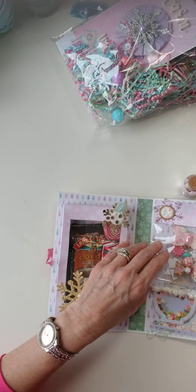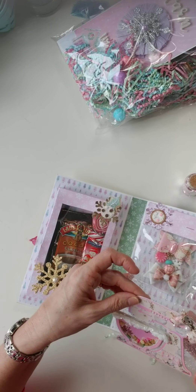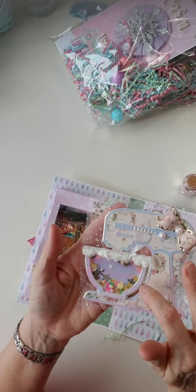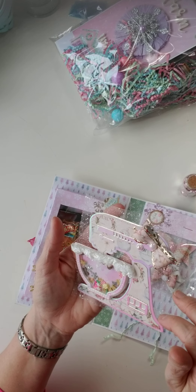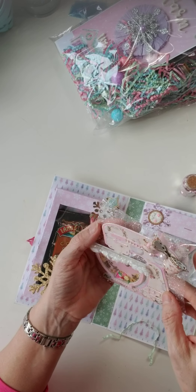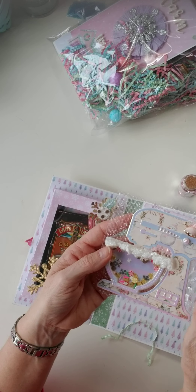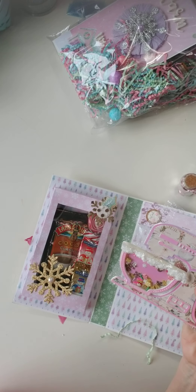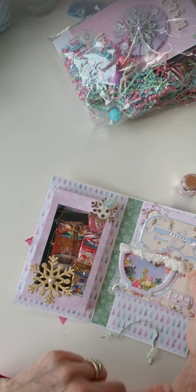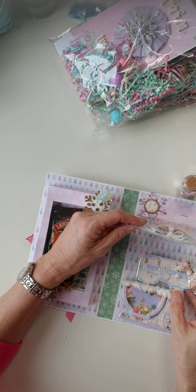And then there's her bow. Here's her hot chocolate embellishment — it's 3D, it's got the gingerbread, I love it! And she used that iridescent foil paper that looks rainbow — it looks so cute with the gold. Then she added snow and made it into a shaker, I love that! Oh there's those peppermints again — I need those peppermints, I gotta figure out where everybody got those because I don't have that one.